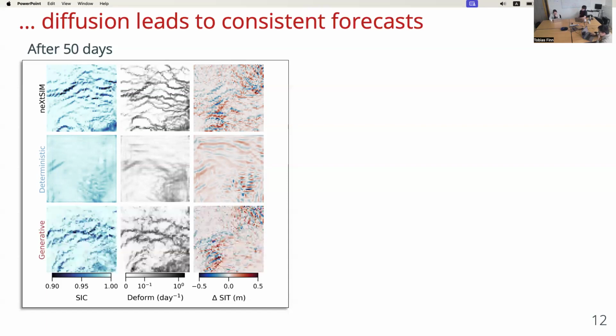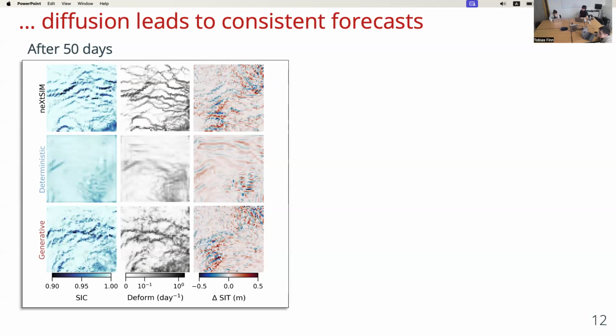However, if we now use the generative diffusion model, we can actually see that it generates fields that represent these physically consistent links, and also in the change of the CS thickness, we can see that the fields look very similar, in fact.